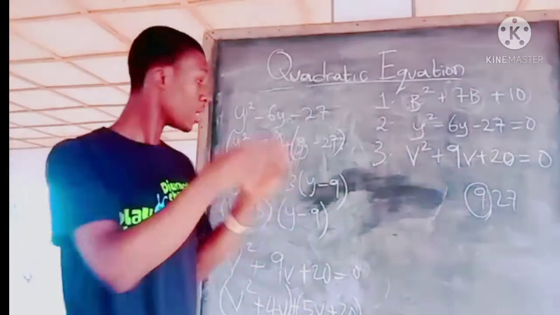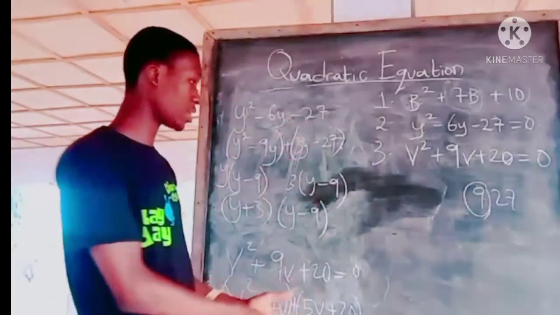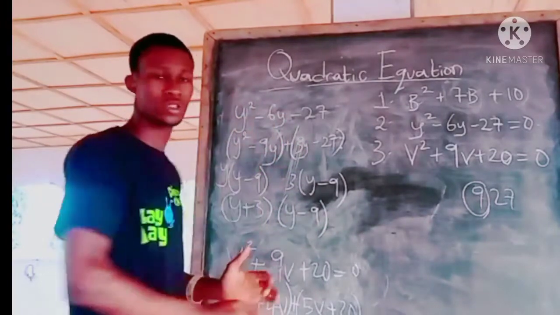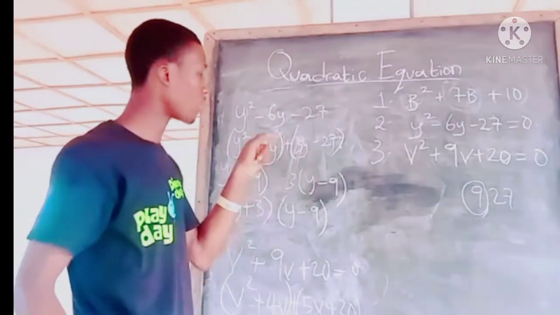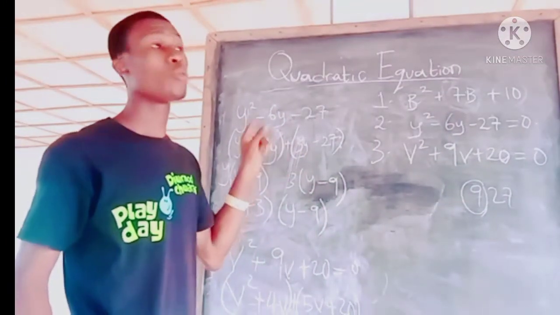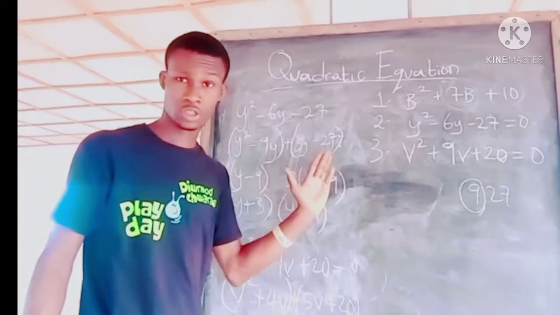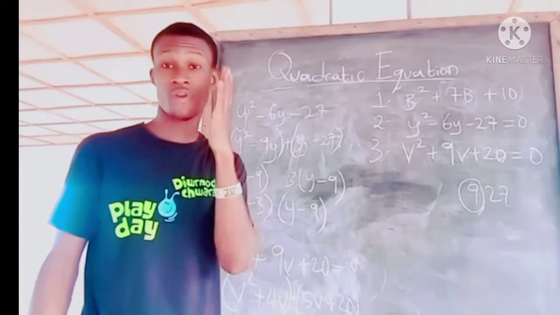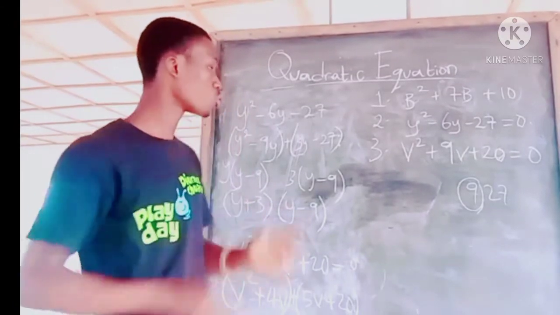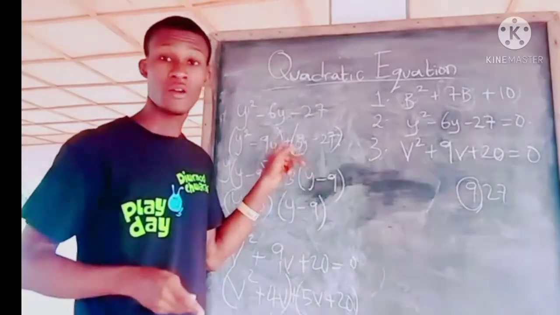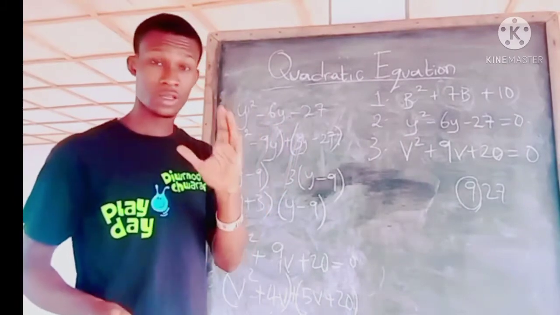So what I'm saying now is, assuming this negative 9 happens to stay here, and this 3y happens to stay here, you will not say that you have to place your negative sign here, because if you do that, you have spoiled your whole factorization. The negative sign has a very powerful work it does. So you don't do stuff like that. It is very, very sensitive.